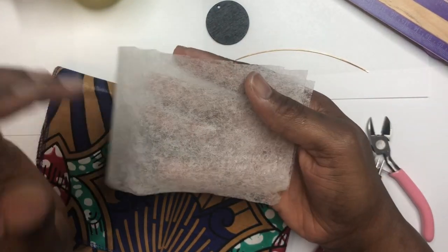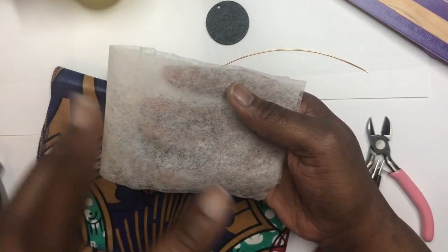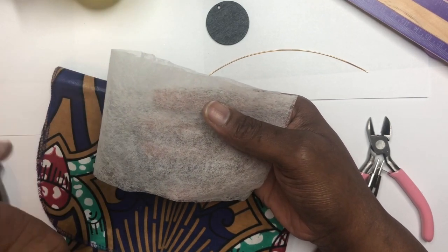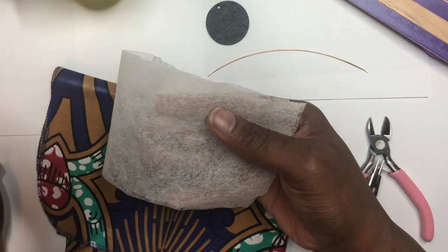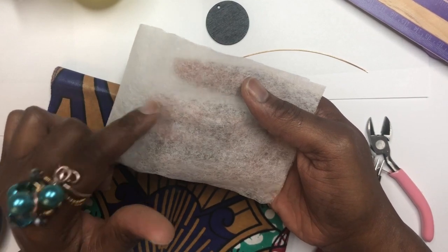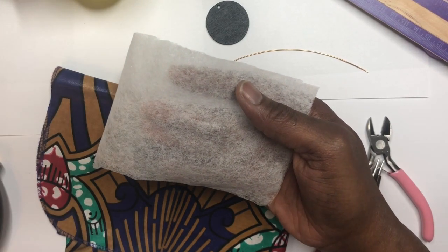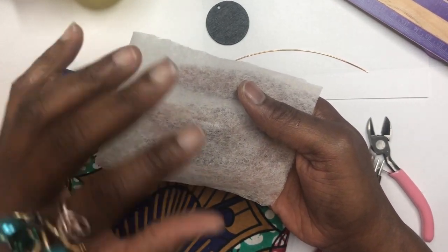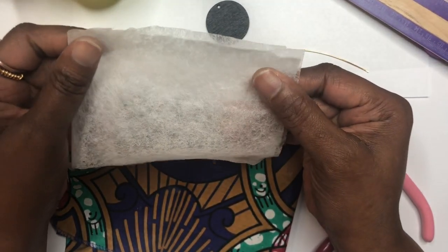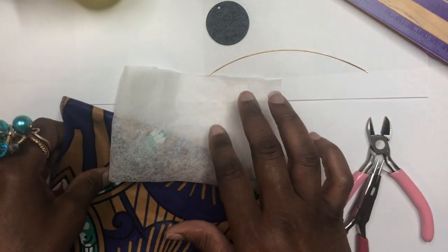I have spoken on this before. This is fusible web, and it's like an adhesive. It's more for sewing projects, but I incorporate a lot of things into my jewelry. When I'm making my jewelry, I use a lot of different things. So you're going to need some of this. You can get this from, not Michael's, you can get it from Joann's Fabrics and Walmart. If Walmart has a craft section where they have fabric, then you can find this. And it's really cheap at Walmart, I think it's like $1.50 or 60 cents a yard. And you can get it at Joann's Fabric.